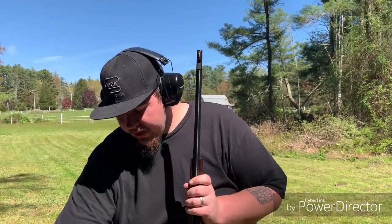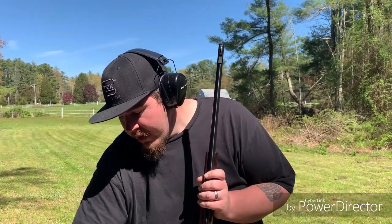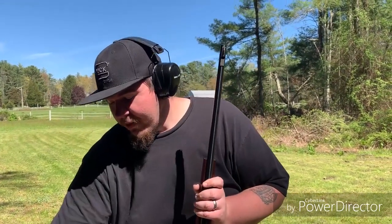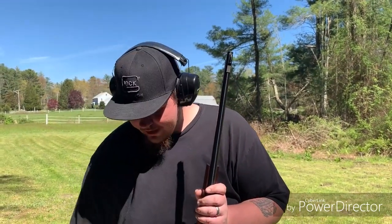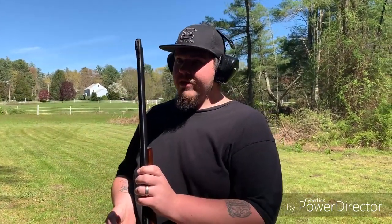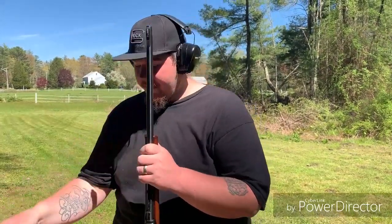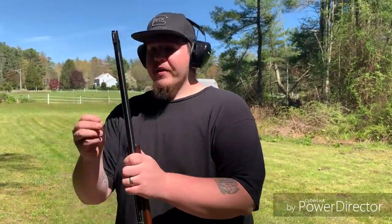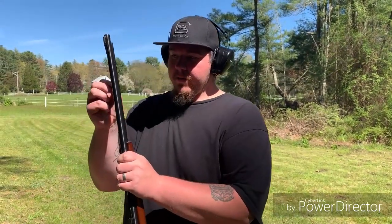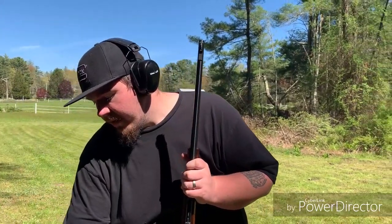But it is a little bit laborious. It's not something I'm fond of. But again, back in the day, people were a little bit more ready to take stuff down and clean everything up. But once the 10/22 came about with such an easy takedown for field strip and maintenance, it almost made these obsolete. Load this up one more time, and we'll give you our final opinion.